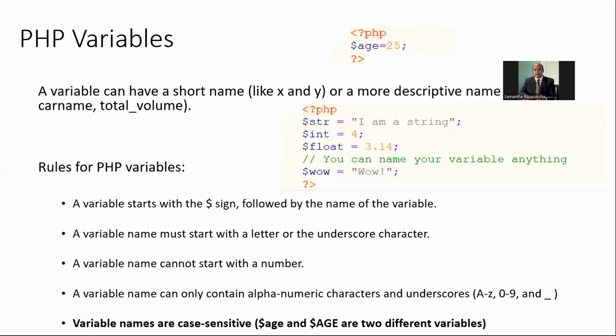Remember to create the variables in PHP, all the variables should start with the dollar sign. That's the key thing you should remember. All the variables in PHP should start with the dollar sign. And you can give a name. So when you give the names, again you have to remember, names should start with letters or underscore, just like other languages. And all the variable names should not start with numbers. And again, you can't use special characters except underscore, like those characters cannot be used.